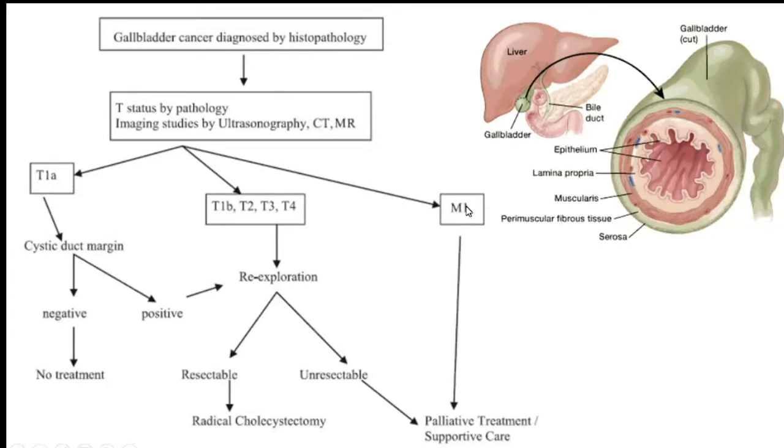And then given the fact that you're going to discover it several different ways, your operation is going to look a little bit different depending on how you discover it. So for instance, with our patient, we had suspicion based on his preoperative imaging. If you're concerned based on imaging and you have tumor markers to support your suspicions, it is acceptable to go ahead and perform the radical cholecystectomy at the initial operation. It's also acceptable to perform a cholecystectomy and then do frozen sections during the operation to confirm your suspicions. It's also acceptable just to do the cholecystectomy as we did in our case, and then go back for a second operation to perform the radical portion of it, or to perform the liver resection and lymphadenectomy. They found that there's no difference in outcomes whether you do a one-stage or two-stage operation. So ours is going to end up being more of a two-stage operation.